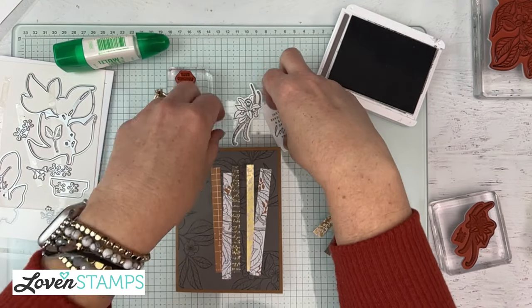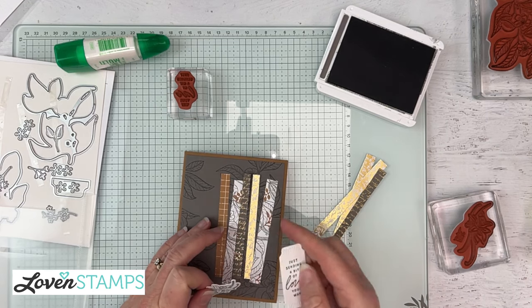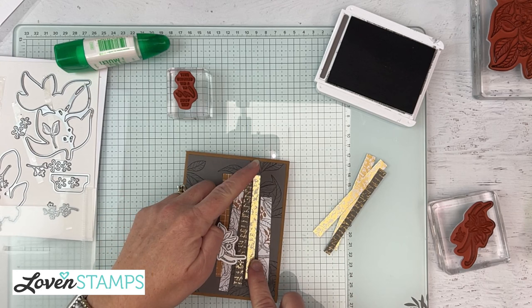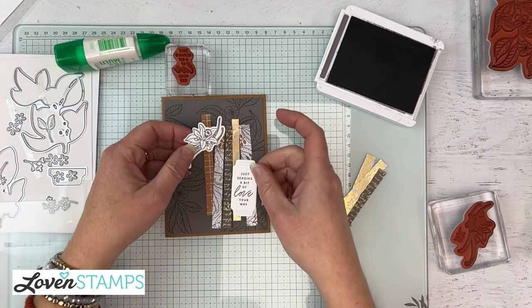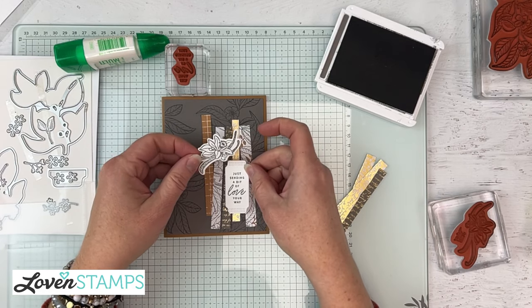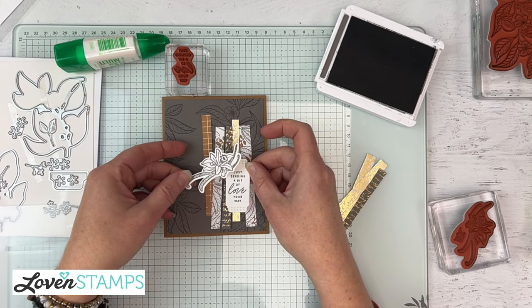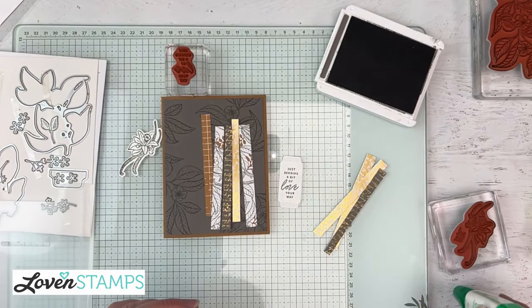All right, so let's look at how we might use these here. We're creating a focal point, not really in the center of our card, but kind of towards the bottom right. And so I'm going to slide these down, actually, because I want them to show below our focal point here. And then I think I'm going to put this flower right up here. Now, there's two ways we could use that. So let's go ahead and do our strips first.